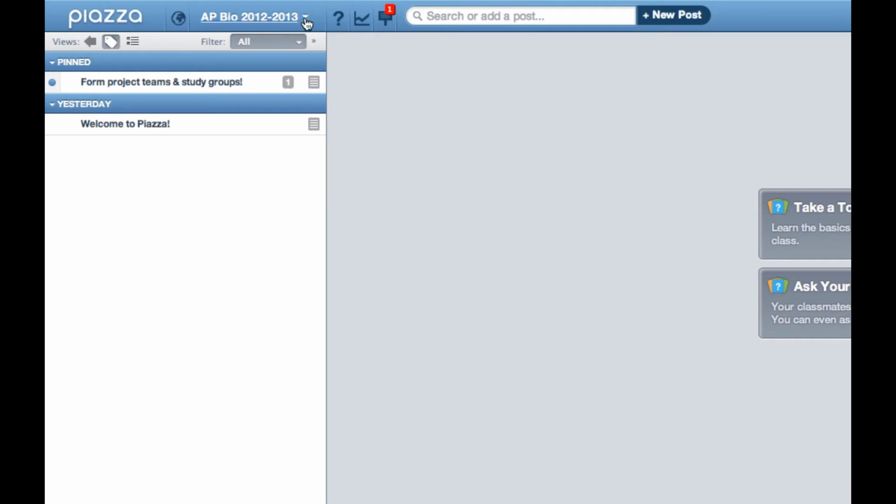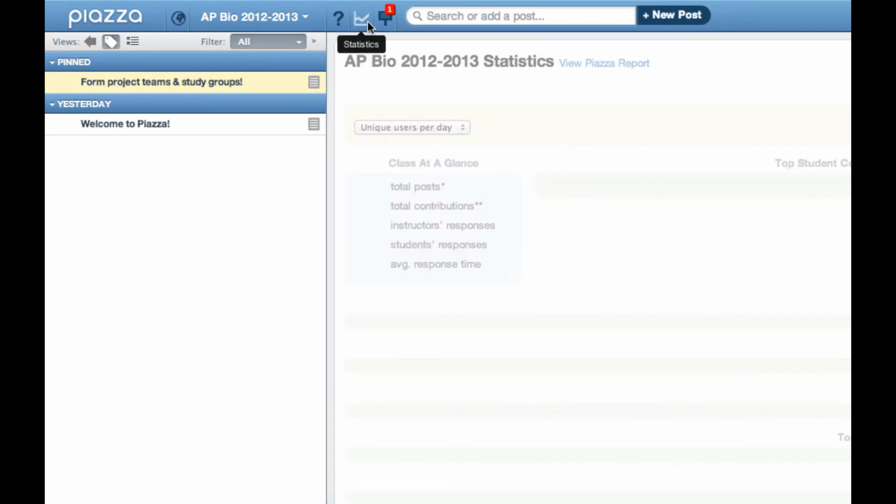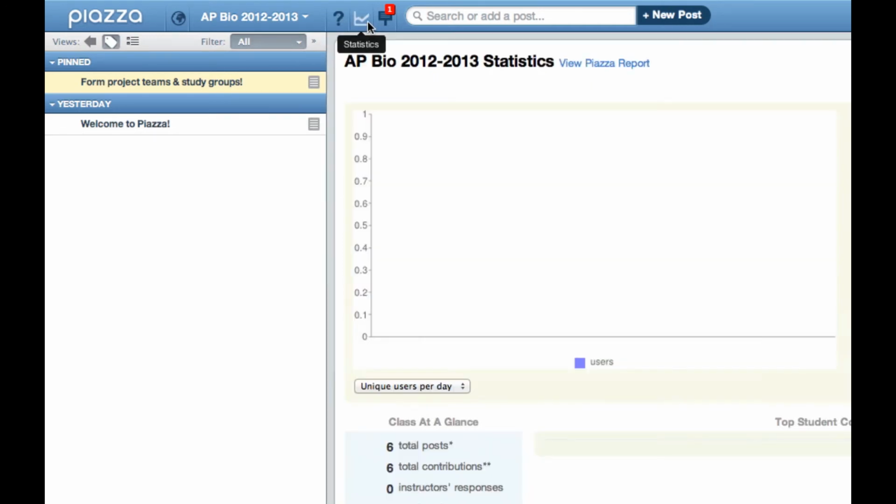This is the course. So if you were in multiple courses, you'd be able to pick them from here. This is where you'll see all questions that have been asked in the class. All right, so here's a question post. Here is where you can look at statistics, posting statistics. You can see who is posting the most. Maybe you have skipped. Maybe you need to post a little bit more, that kind of thing.